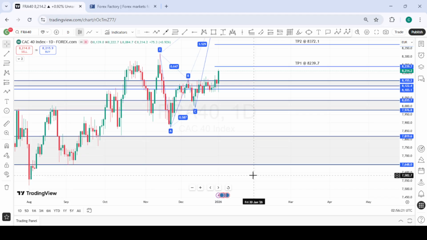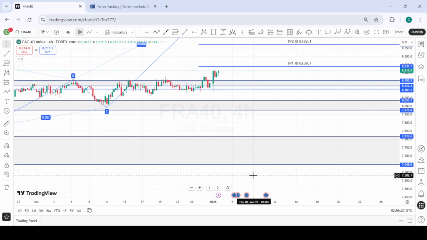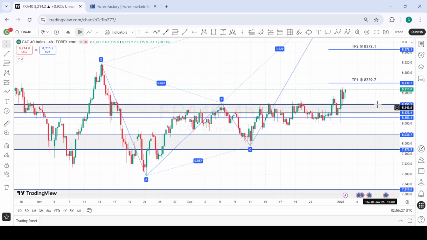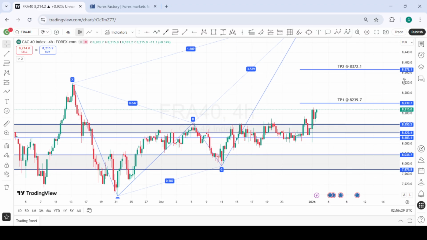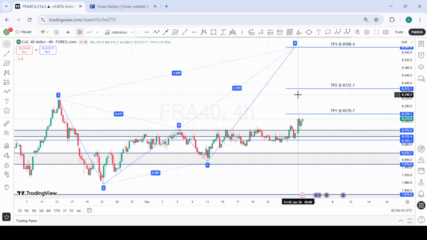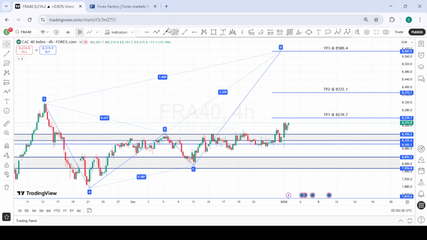This one is a bit messy, but let's see. This is France 40, or FRA 40. A couple of weeks ago, we were looking out for this harmonic pattern formation, and price is giving us the bullish momentum we're looking out for. So going into next week, we are looking forward to a possible pullback into this very first area of interest. Look for buying opportunities to the upside and continue the bullish momentum. Should price pull back to the second zone below, we look for buys and continue to the upside.